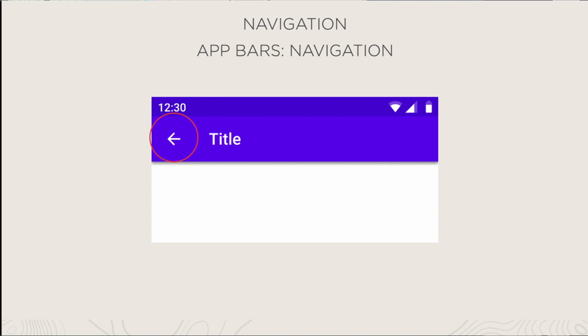Also along the top, the app bar will display the back button. So this back button is the same thing as the hardware back button along the bottom of the display. It's harder to reach from an ergonomic perspective up in the top left corner, but it does disclose. Note that the style of the arrow is different than you have in iOS. Do not get those arrows mixed up.